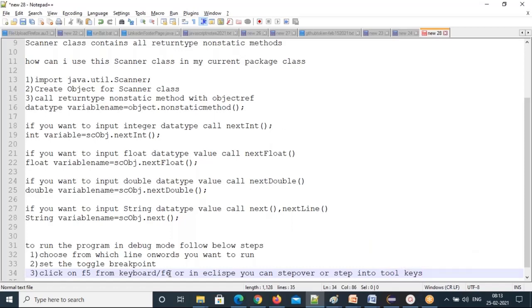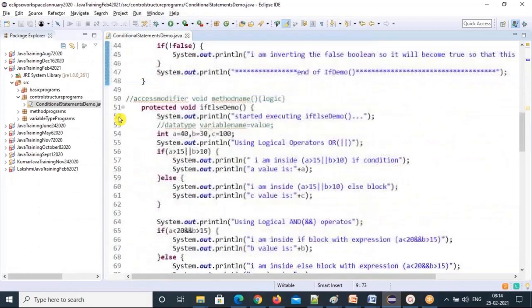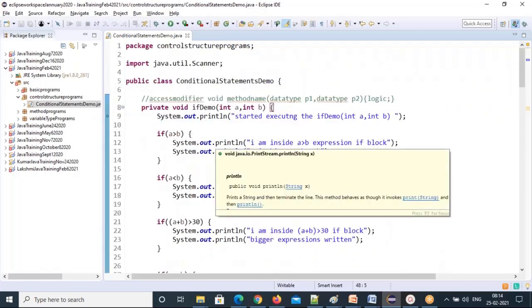Anyone you can press. Then the code will execute line by line till the end of the method. When it sees the end of the method curly braces, the program will terminate for us. So that's how to execute your code in debug mode.